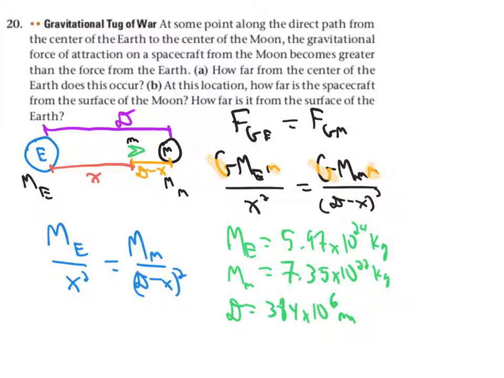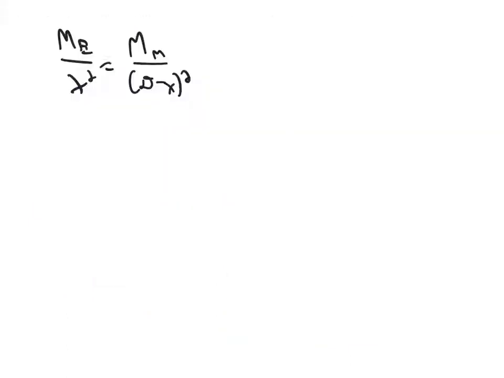On the one hand, this would be a solution of what is basically just a quadratic equation. On the other hand, the numbers are annoying, and so there are some tricks that make the solution somewhat more direct. We're going to make two auxiliary definitions. These are just for algebraic manipulation. They have no real physical import, but I'm going to find the fraction of the distance that the spaceship's point is of the total distance to the center of the Moon, and I'm going to call that f, which will be some number I can find.